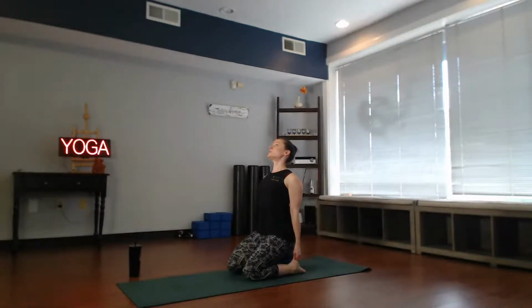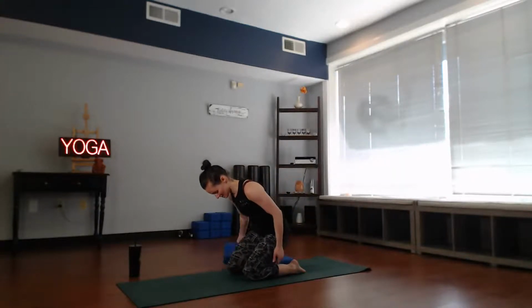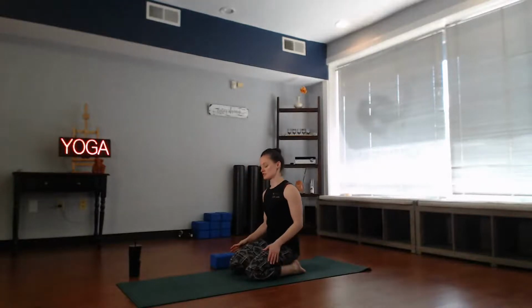Take your hands to your heels and lift and look to the sky. So you have this little arch in your back, a squeeze of your shoulder blades together. Release, sit tall, roll your shoulders out. I'm going to go a notch lower. So the important thing here is that we do focus on our knees being forward.